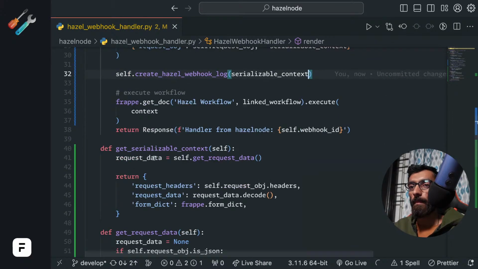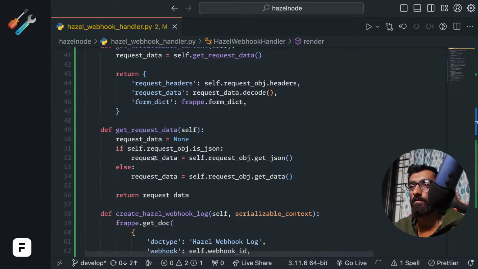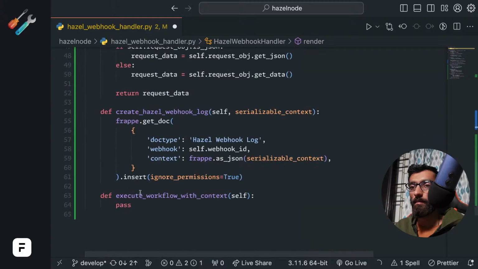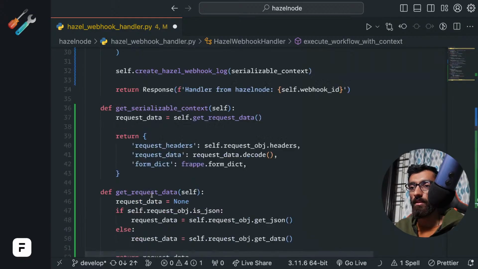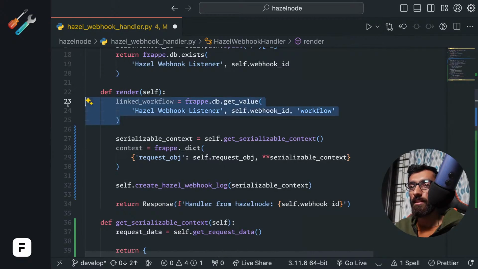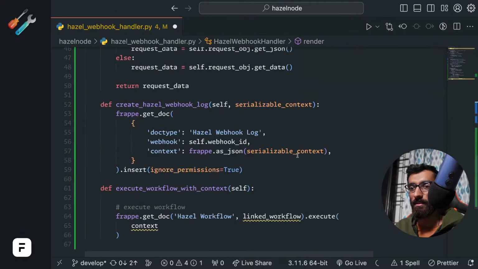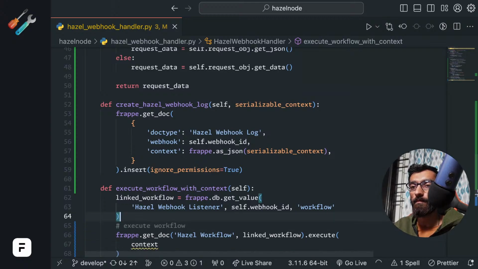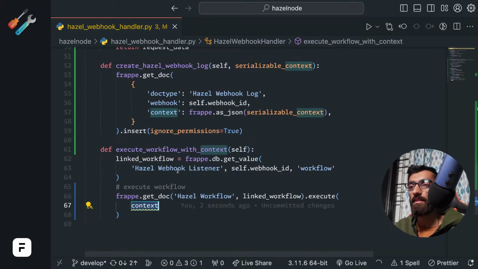Okay, execute workflow. So this thing can be inside this, and linked workflow. As you can see how much cleaner this is going to become in a second, because finding the workflow and executing is just this, and we need context, right?